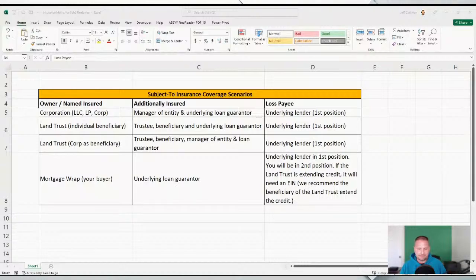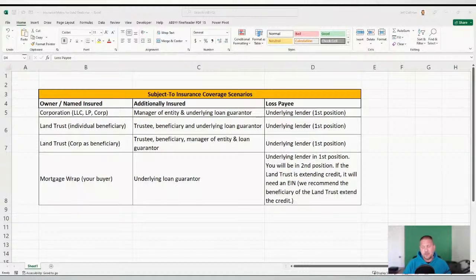Mortgage wraps, I would venture to say that the individual that asked this question might be from Texas. I don't know, but Texas is known for making this incredibly difficult. Lease options are virtually non-existent down there.